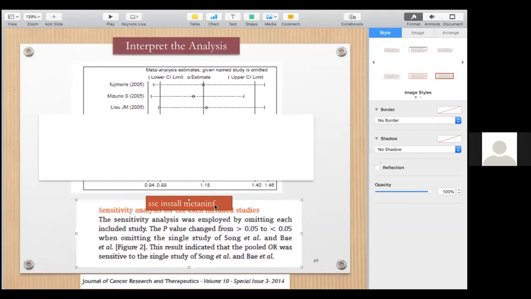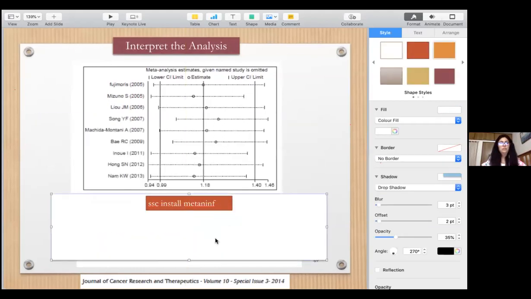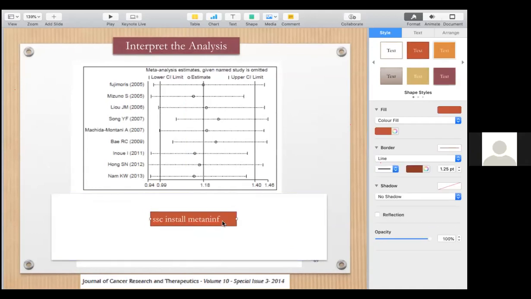So, Mona, can I ask something? Yeah, sure. So the sensitivity analysis would be important when we don't have an effect. How can I say that? That is very strongly statistically significant. Because if we have a big diamond saying that is significant, what should the sensitivity analysis be important for?